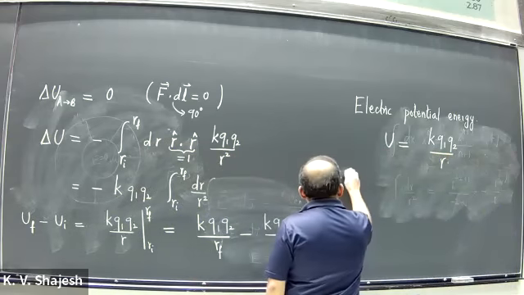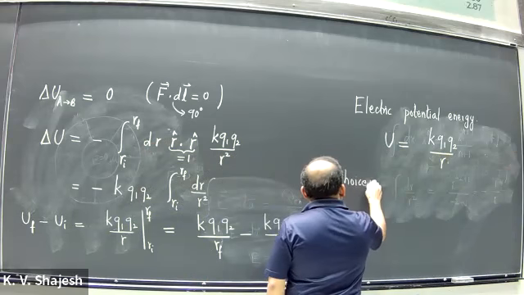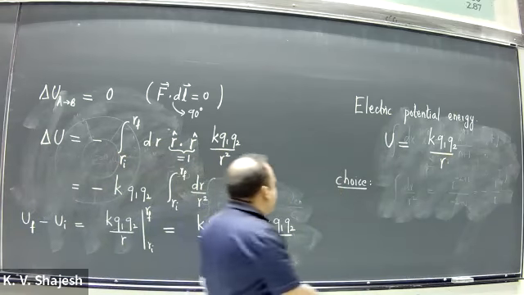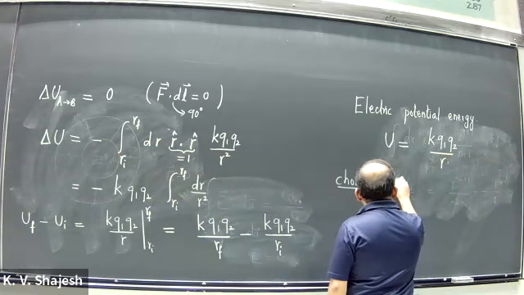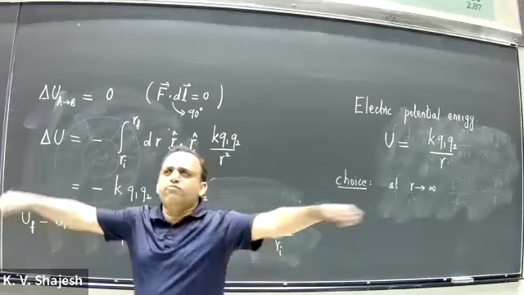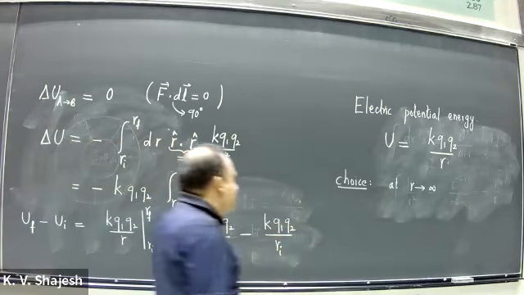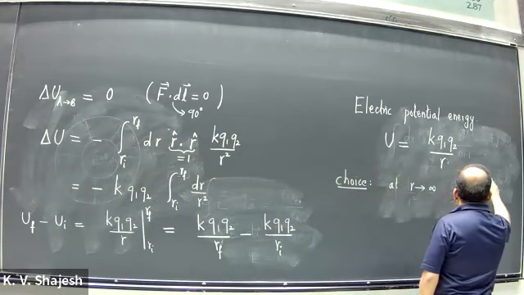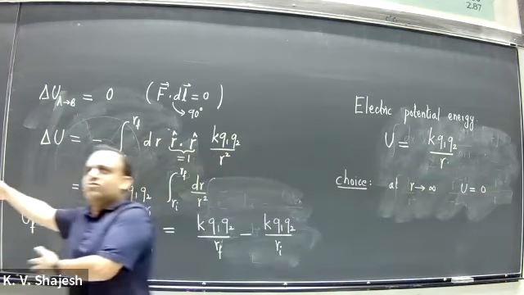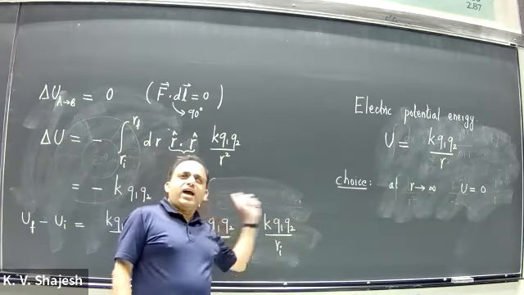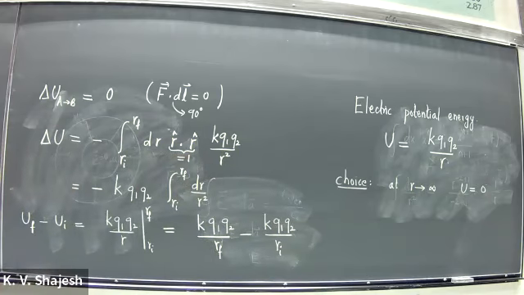We can have a choice, right? If that constant really bothers you, have a choice that we are going to say the potential energy at infinity, so for r tends to infinity, when the charges are very far apart, you choose your energy to be zero. So U is equal to zero. That's a choice. I could have said that it's not zero there, that it is 56 joules there, or 42 joules there, and that would have been perfectly fine. Nothing would have changed because that would have cancelled in the two quantities in here.